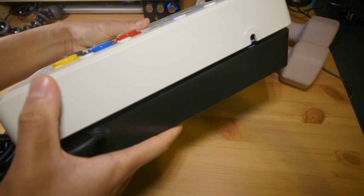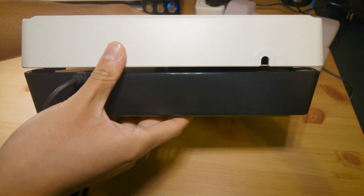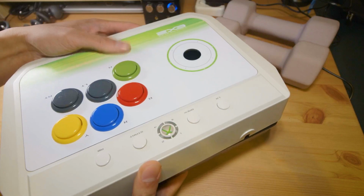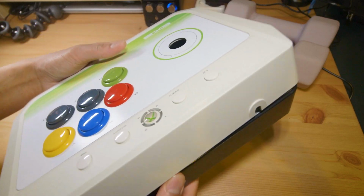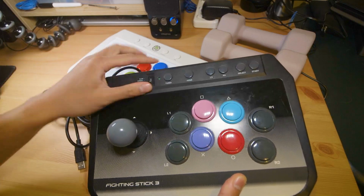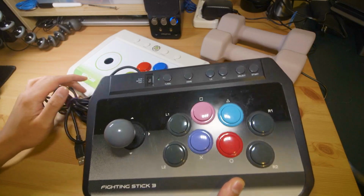And just having the cases here on top of each other, they are virtually the same size. I think they're the same case. They just had a different top panel here to fit different button layouts. And then of course this cutout here, or this top control panel bit, is different because of the turbo functionality.